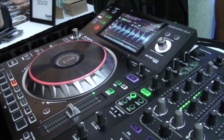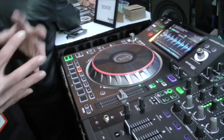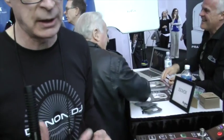The computing technology in there will be capable of blending DJ workflow and DJ performance, creative performance, and bringing new paradigms into the whole DJ world that have been previously unachievable with limitations of internal processing within competitor units. This is free to fly, to expand, but more importantly, it will expand and diversify the DJ's creative ability. It will set them free because they don't have to think about anything. The unit powers everything. They're just free to go back to the original art form of DJing or be the creative animal they always wanted to be.